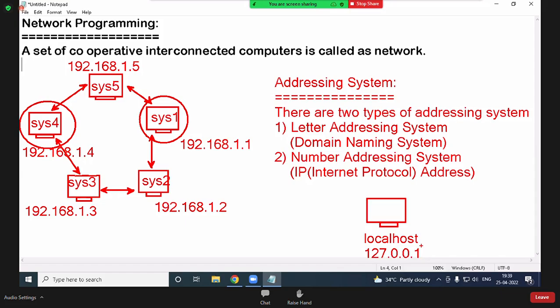Every standalone system, every individual system, has the domain name localhost. That IP address 127.0.0.1 is not there on the network or internet. It is reserved for standalone systems.